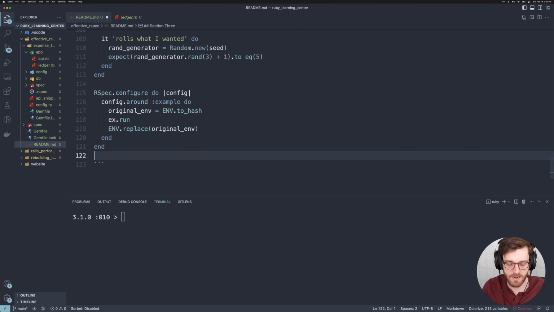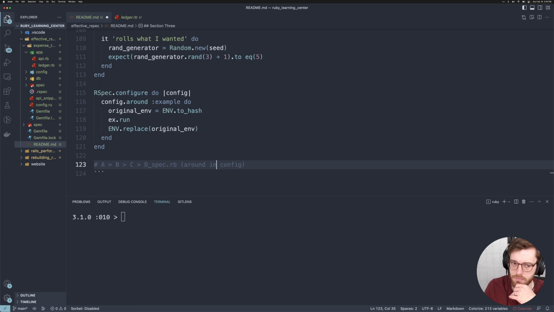So you need to worry about some of those things a little bit as far as making it understandable, which is why if you try and DRY up your specs too much, you end up with something really hard to follow.